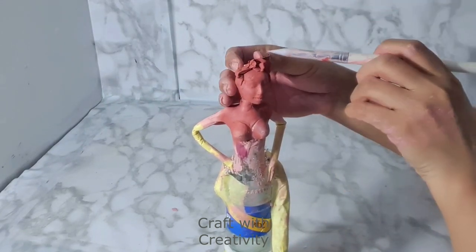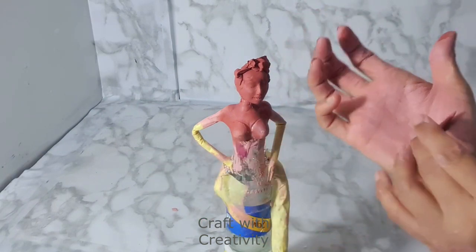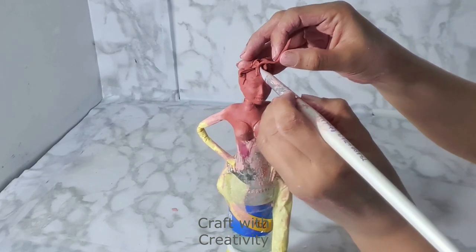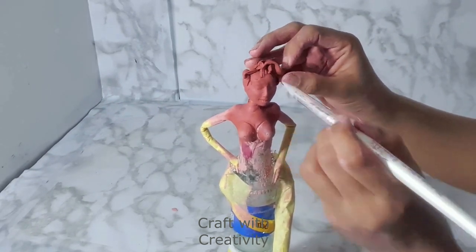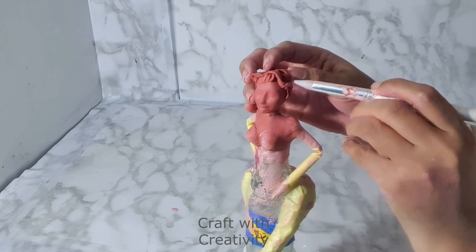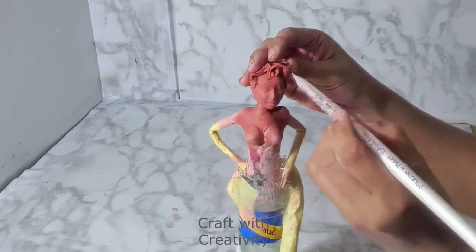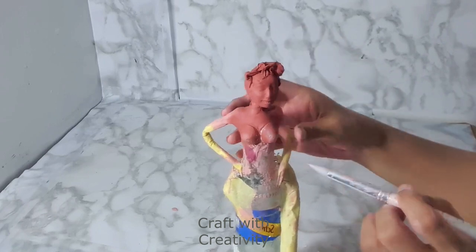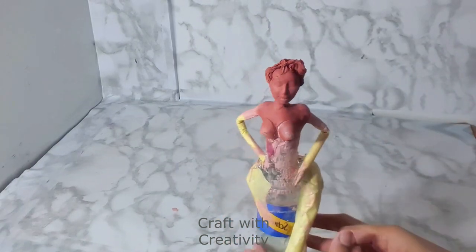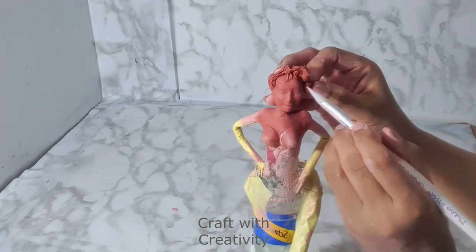I bought silicone or rubber type tools to design the clay — to mark the hairs, to press it down, or to smooth the glaze. I finally bought these silicone tools which were quite helpful, though I was not yet used to them and mostly still worked with my hands instead. They are quite nice but also very expensive, sorry to say. I bought them for my future work as well since I have some other plans in mind. Here you can see how I'm giving style to her hairs.